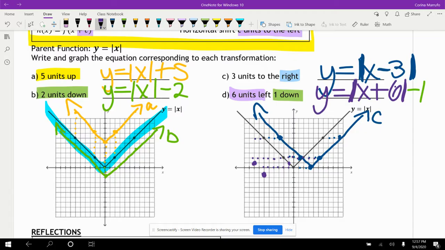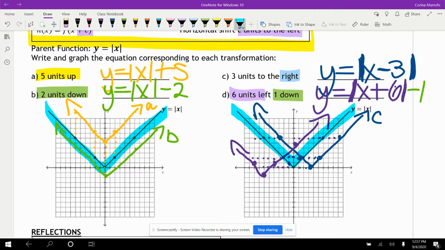Oh, I went for the wrong point, sorry. 1, 2, no, I didn't. 1, 2, 3, 4, 5, 6. I think I counted wrong, or I don't know what I did. And then the last one, 1, 2, 3. Oh, I'm taking the other graph. No wonder. 1, 2, 3, 4, 5, 6. And you're supposed to take the parent function. I do not know why I kept using option C. That's not the parent function. You have to use this one. I should have highlighted it so I could not get them mixed up.